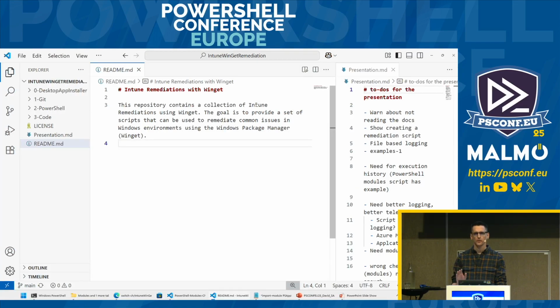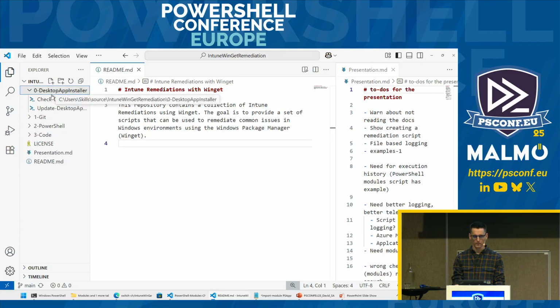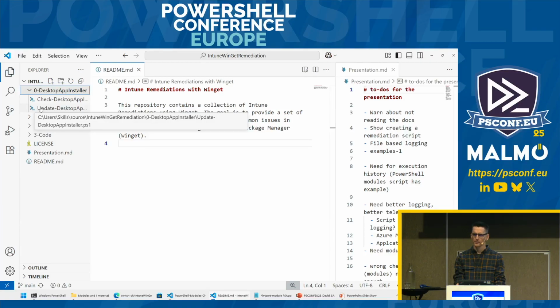I have a repository, links will be shared, and in new machines or machines where all the restrictions are in place, Winget is not really updated. And in some cases, if you open the Windows Store, even that won't open. I'm told by the product group that now, when you install a device, it will start updating Winget automatically.